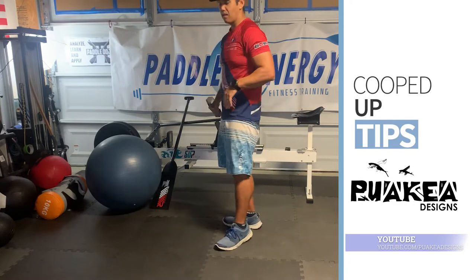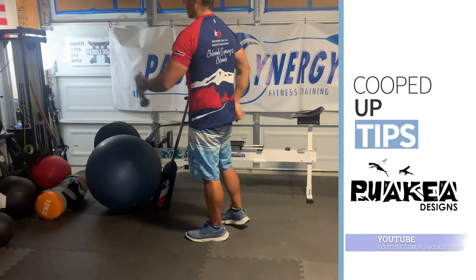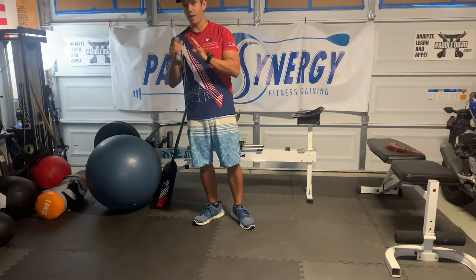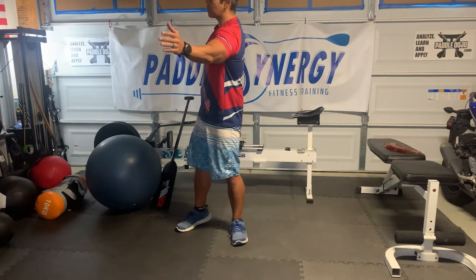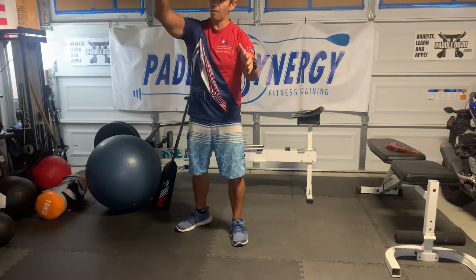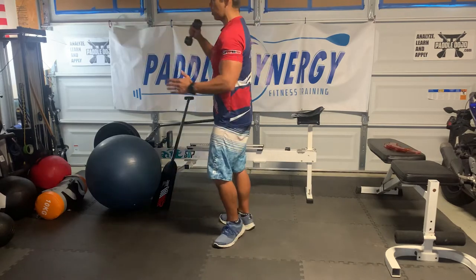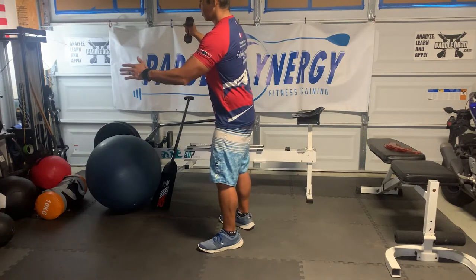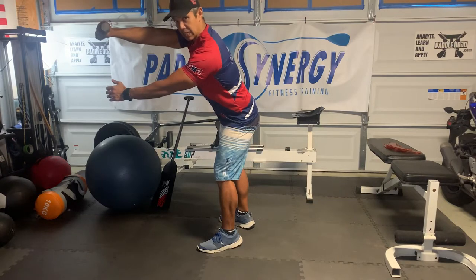Now, to add on that, what that incorporates is lumbar rotation. Now I'm putting a lot of strain in my lower back. What we want to do is incorporate thoracic spine rotation, or upper back rotation. So instead of leading and rotating with that bottom arm, we want that bottom arm to still go out, but we want that top arm to be where the rotation comes from. Notice how my bottom arm goes straight, okay? As I bring my hips back, my bottom arm goes out, right? Like I'm gonna set the blade, but my top hand meets it, okay?